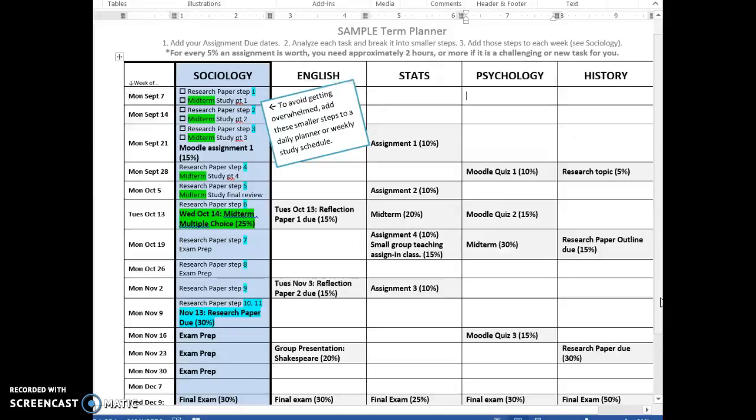The goal is to have a plan, but the other part of that goal is being able to adjust your plan. If you don't have a plan, it's hard to adjust. Remember, course assignments are created to help students to meet course objectives and goals. The completion of an assignment alone does not guarantee that you will learn something. So adjust your time to plan for real learning.